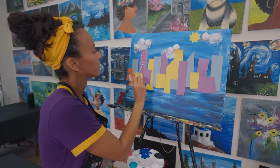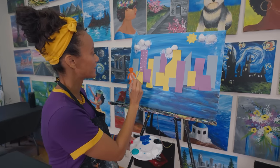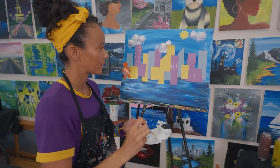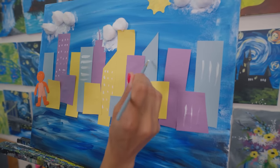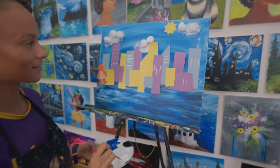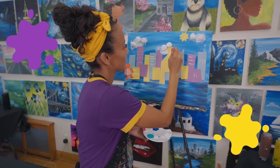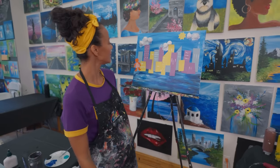Might be an apartment building. Oh, George lives here. George, you have a great building. Nice tenants. Okay. And then maybe some lines here, lines there. This building can have lines like that. And I'm gonna do 3 lines on this one. 1, 2, 3. What's so cool about art is you can do whatever you want. All right. So details, I think that's pretty good.